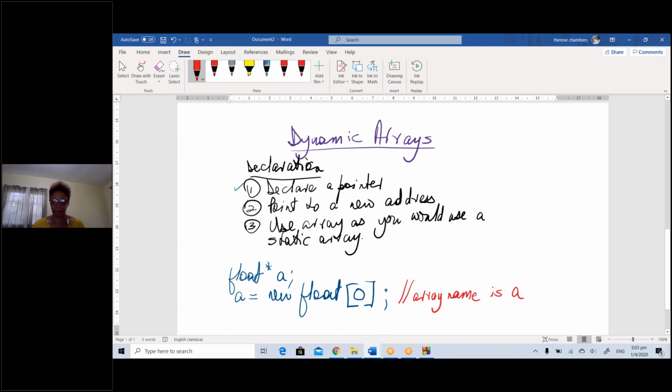Miss, question. Can a variable hold two arrays? No, an array is an array.